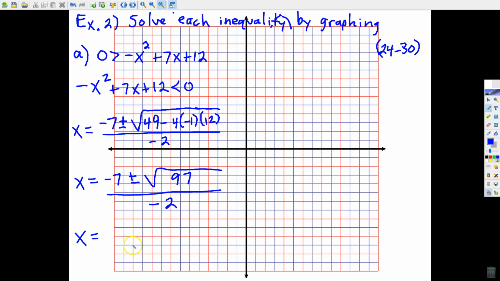So when you get one, just raise your hand, let me know. Johnny? Negative 1.442. Okay, and does somebody have another one? Yeah. 8.42. All right, so these solutions represent x-intercepts. So it's about negative 1.5. And this is about 8.5.